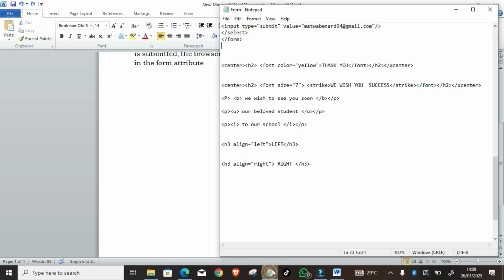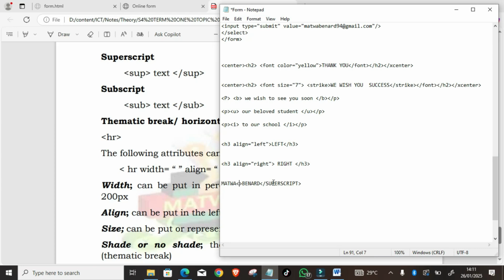Now I can put here a text, let me say Matwa Benard. Matwa, let me not leave space, Matwa Benard, and I want this word Benard to be a superscript.